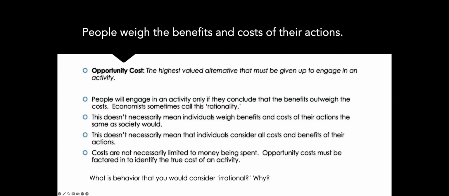Obviously, there are pros and cons to all of them, and you'll probably choose the one that's of the highest value to you. If I don't go to work, I get fired, and then I have no bed to sleep in because I won't be able to make my rent anymore. Then you probably think, okay, I guess I'll go to work even though I don't really want to, because you're looking at the cost benefit analysis. But there's always an opportunity cost associated with your activity.